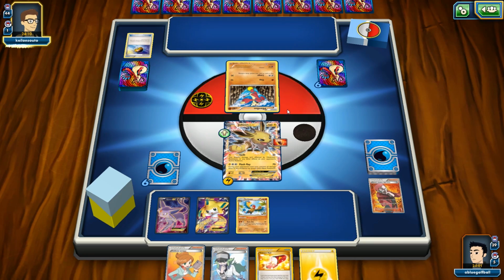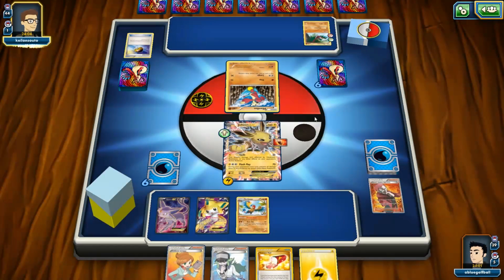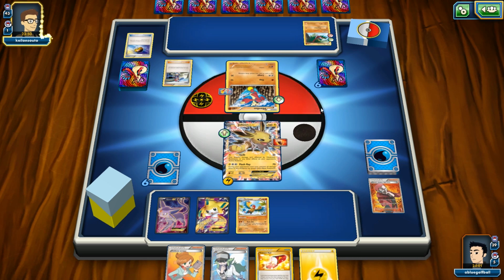We do see a Hawlucha here, but Hawlucha is a basic Pokemon. So we're not worried about that. We're just going to go ahead and hit him with a Flash Ray and move on our merry way here. Ooh, the Mienfoo does get the Focus Sash here. I guess he'll buy himself a turn. We see a Scarlet here, perhaps going to be going for the Wally. That'll be very interesting. Never mind, it goes for Karina.